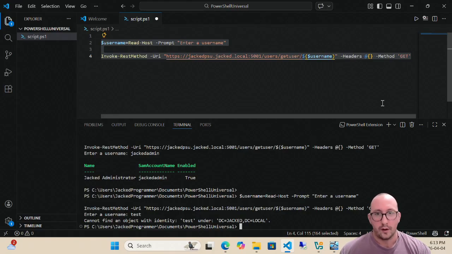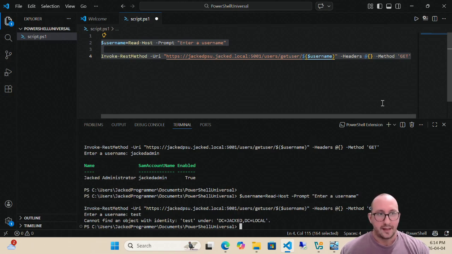Maybe you only want them to see a very select few fields. This is a great way to do it and give them the ability to maybe reset a password or anything like that. PowerShell Universal is just a great tool to give people access.